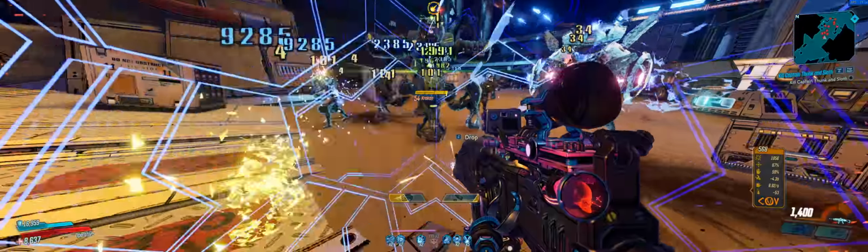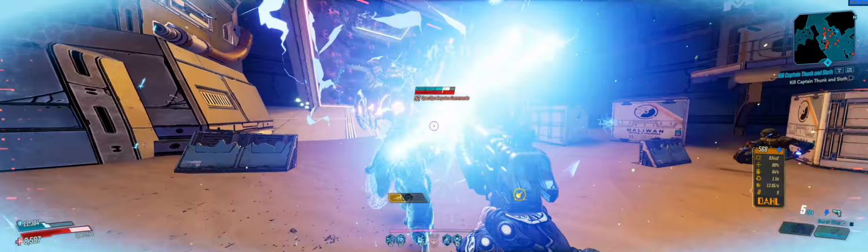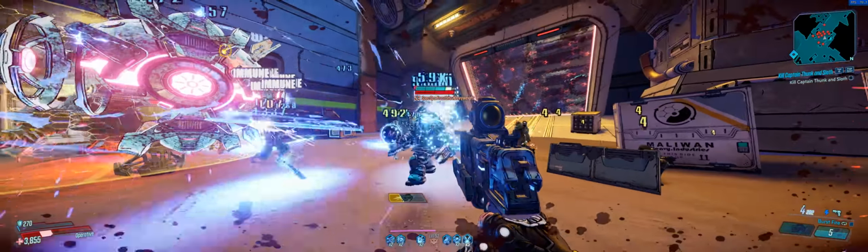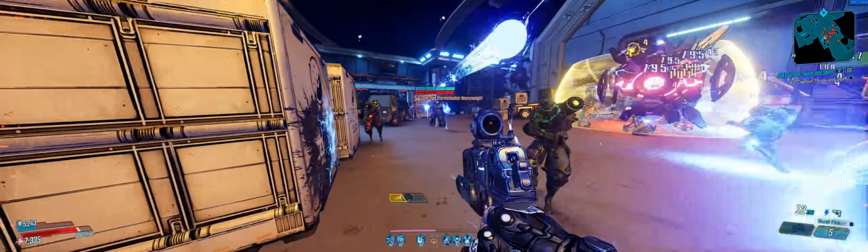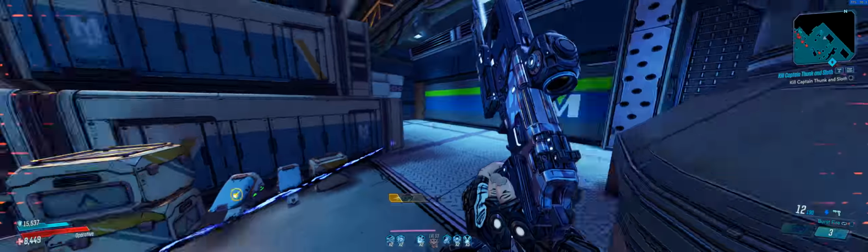So this is the Kraken. He is the first mini boss of the raid. I'm using this gun called the Zaitsev Eruptions. Alright, let's get these guys killed. My barrier was full. Let's get out. You gotta know when to get out sometimes. Wait for my shields to come back.